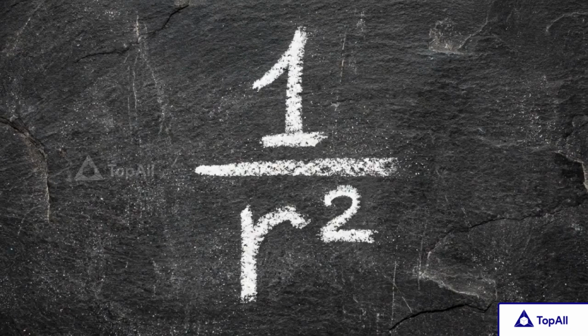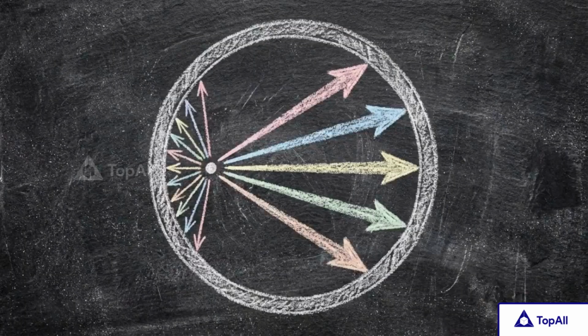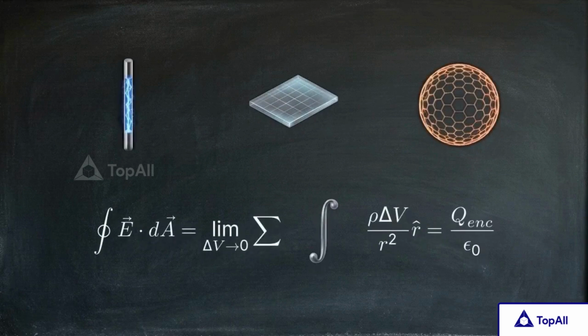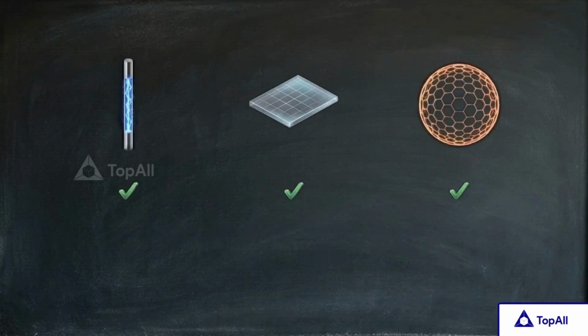This interior silence is the ultimate test of the inverse square law. If the electric force didn't weaken exactly by the square of the distance, the contributions from every part of the shell wouldn't perfectly cancel out. We've just mapped the forces of 3 complex objects without solving a single difficult integral.